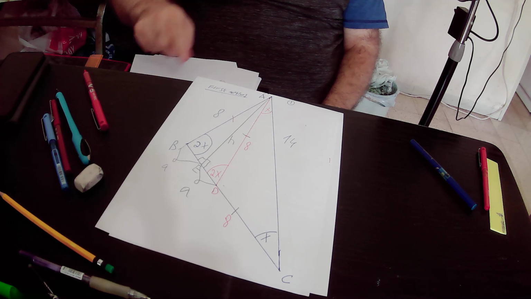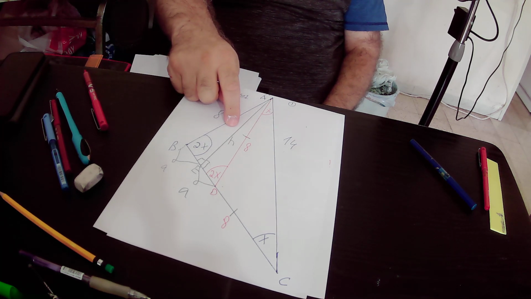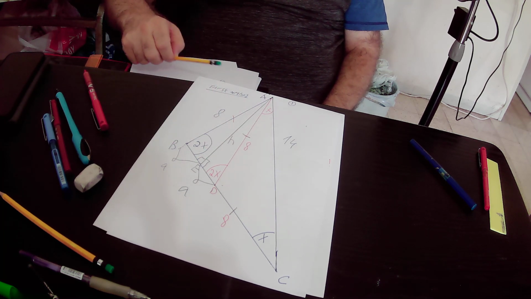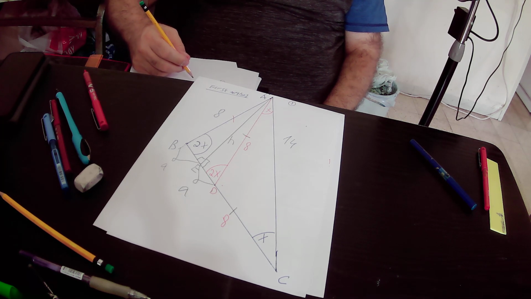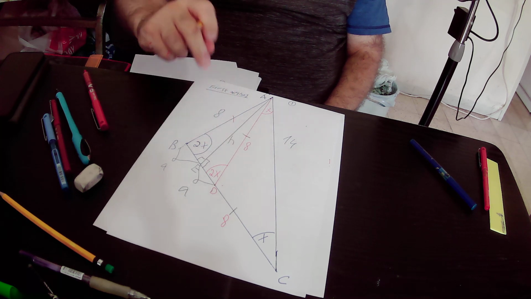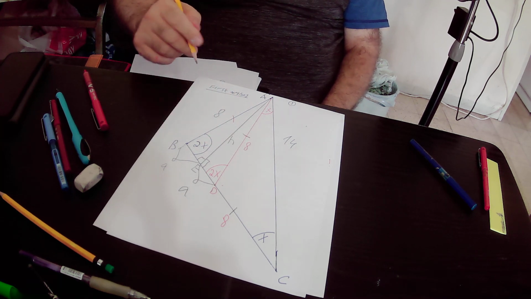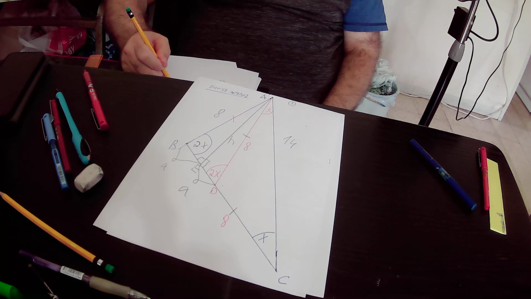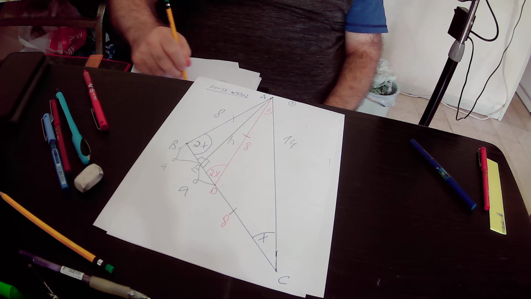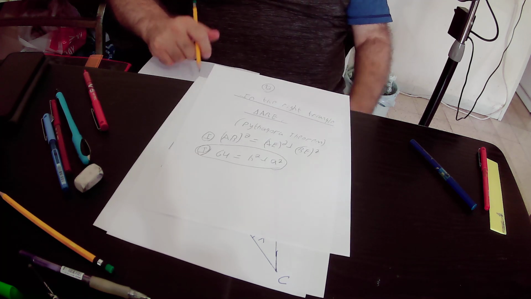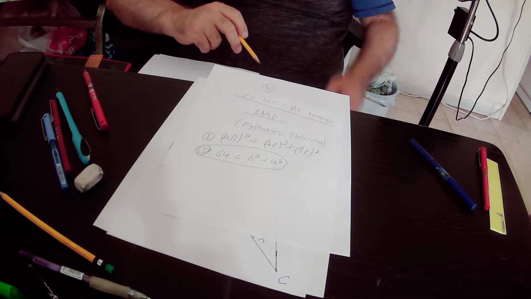What is the value of AE? AE equals H. According to our definition, it is actually the height to the base BD. So AE square is H square plus BE square. What is the value of BE? BE equals A according to our definition, so BE square is A square. Okay, so in total we got in equation number 1 that 64 equals H square plus A square.